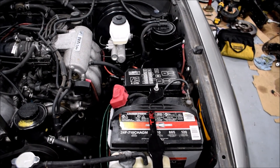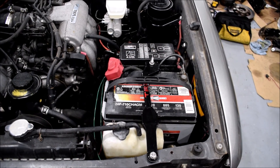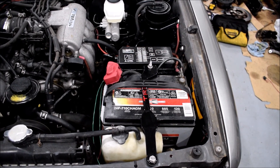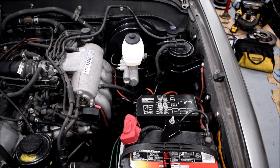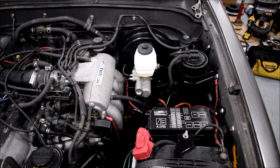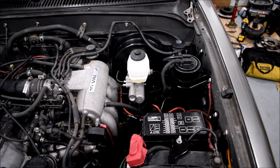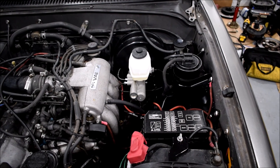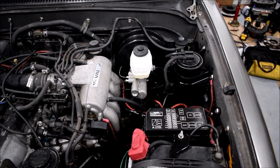Looking at my engine bay, there are also a couple of things that have been updated. You probably never saw this update, which is the battery bracket — it's a machined aluminum one, powder coated gloss black, and it's so much nicer than the factory rusty steel battery bracket. In the background, those of you who are keen Toyota people might notice that's not a Tacoma master cylinder. If you really know your MK4 Supras and SC Lexuses, you'll realize it's a master cylinder from a Lexus SC300. This was quite a conversion involving changing out to the SC300 brake booster and master cylinder and re-bleeding the entire brake system. I have a separate video series for that coming out soon — as soon as I can find the motivation to edit all that footage.